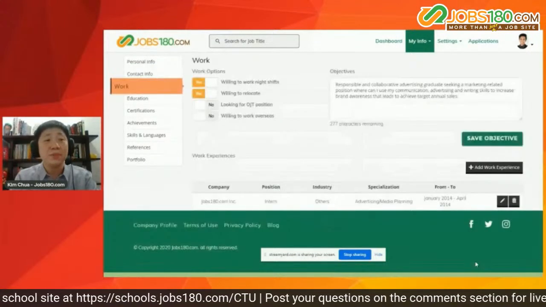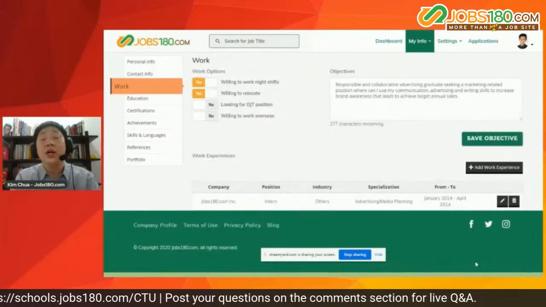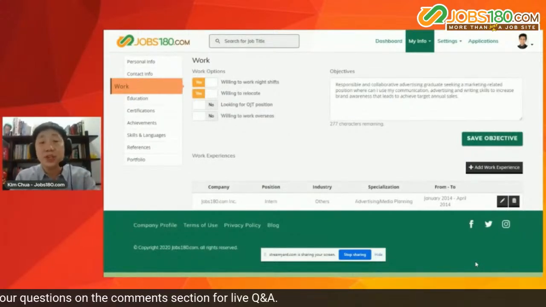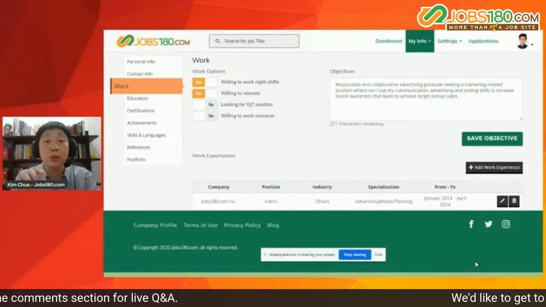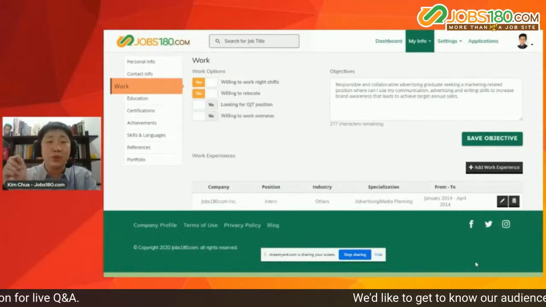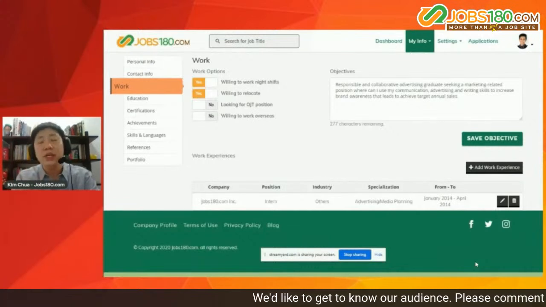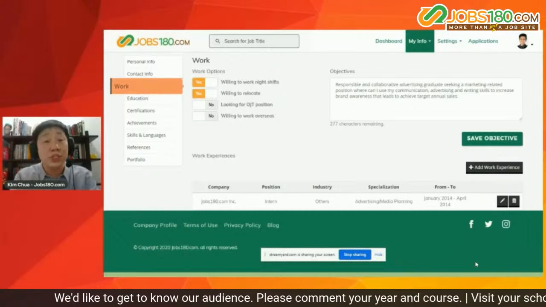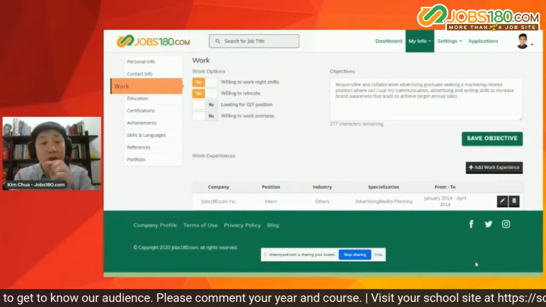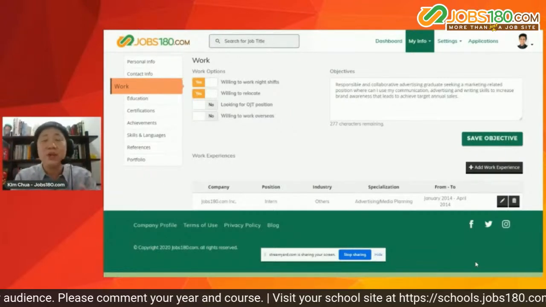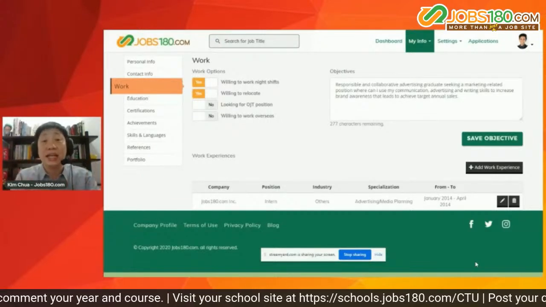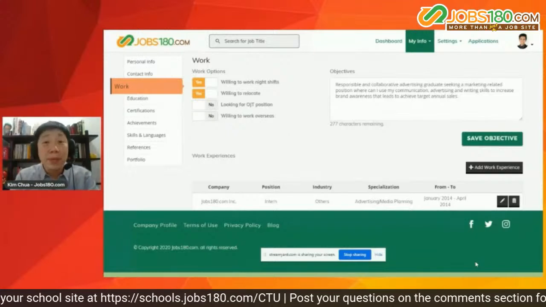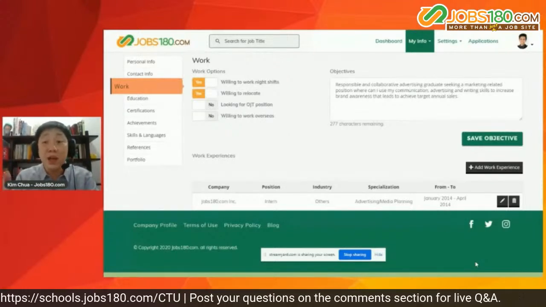What else do you put here? You also put here your work options, yung mga work experience nyo. Pagdating po sa work options, you can see on the screen, you have 4 options na pwede yung pagpilian. Parang switch lang yan. Yes, no switch, on, off switch. So you can choose here, example, looking for OJT, lagay mo yes if you're looking for OJT right now. And later on, pag hindi na, turn it off. Edi lagay mo na no. Diba? So depende yan kung anong mas trip nyo or anong mas pasok dun sa hinahanap nyo right now. What the system will do is it will try to match you with companies who are also looking for the same profile with what you have.